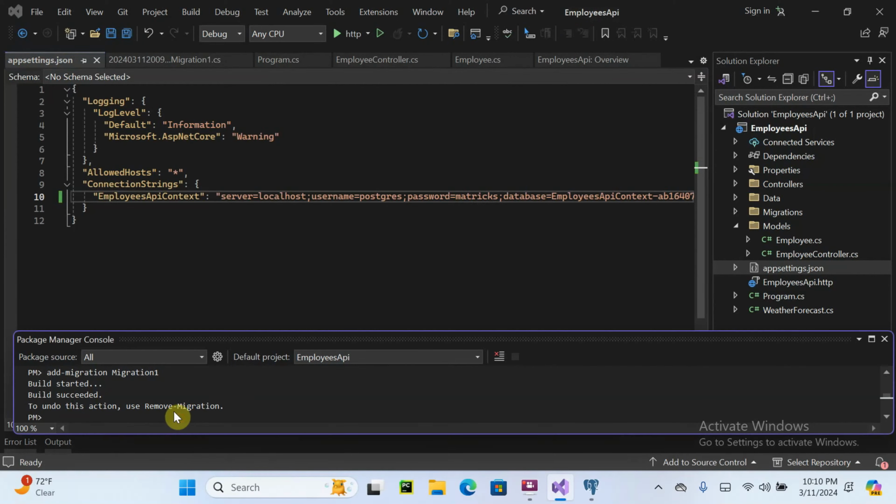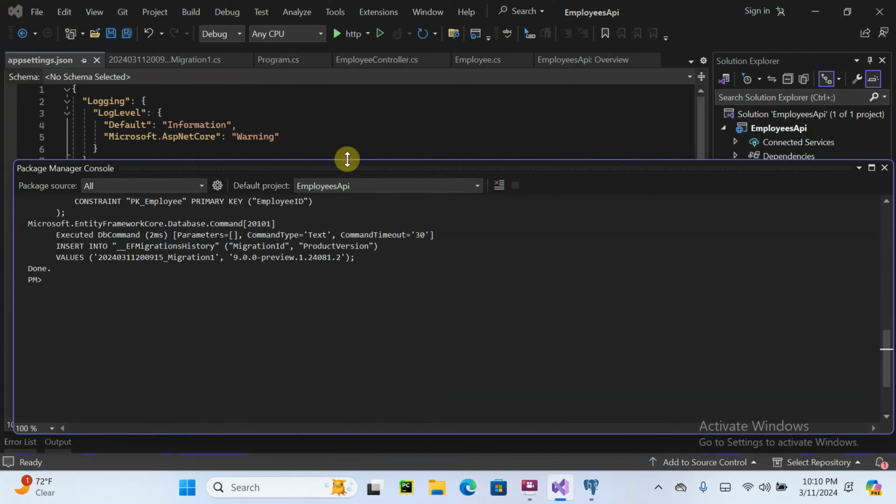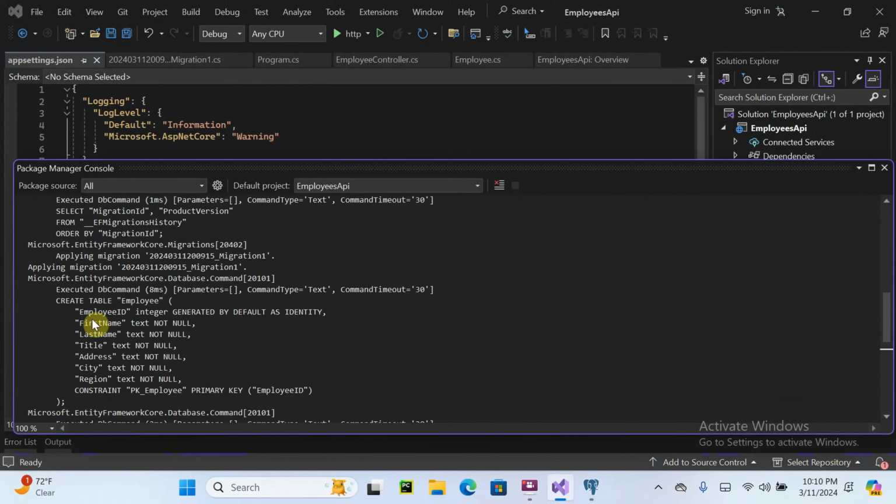After that, let's use update-database. So guys, you see now it created employee table, employee ID, first name, last name, title, address, city, region, and the constant primary key is employee ID.